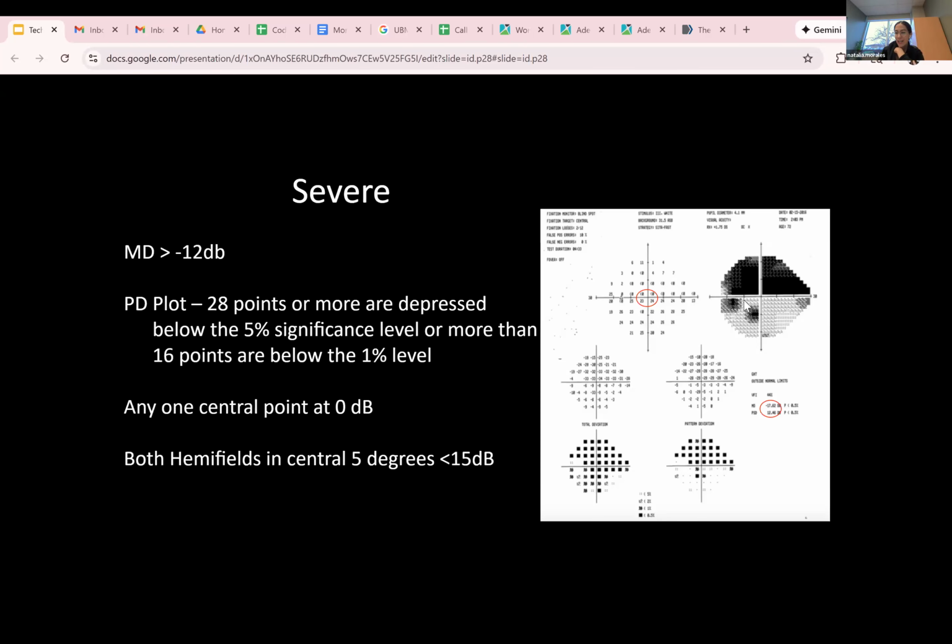So this pattern of, hey, it doesn't seem to cross this middle line here, is very classic for glaucoma, versus if I had something that didn't cross this vertical line here, that makes me more concerned for a neurologic problem. And then things that are very central only can be glaucoma. If it's glaucoma, it's typically normal tension glaucoma, but it can also be toxic changes to the macula from medications or nutritional problems. So a central defect is a little bit less common with glaucoma. It makes you think, hey, are we missing something else in this picture?